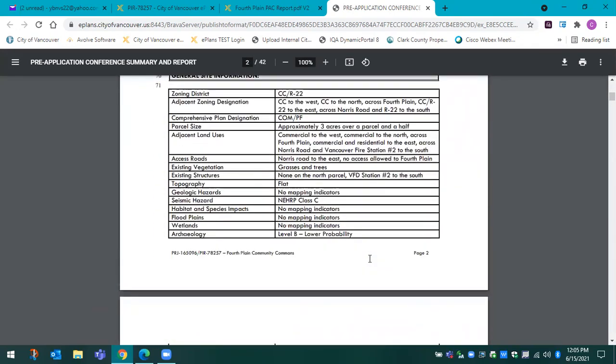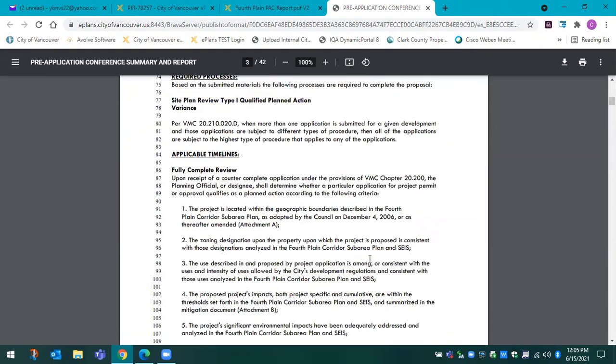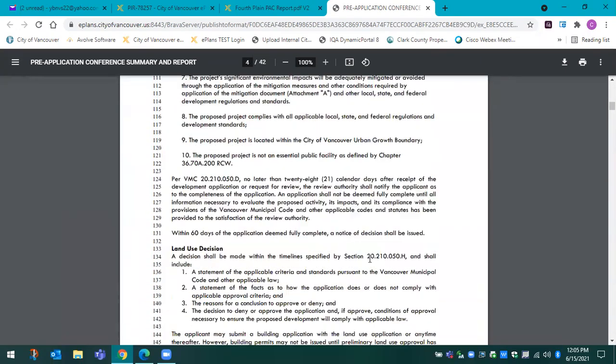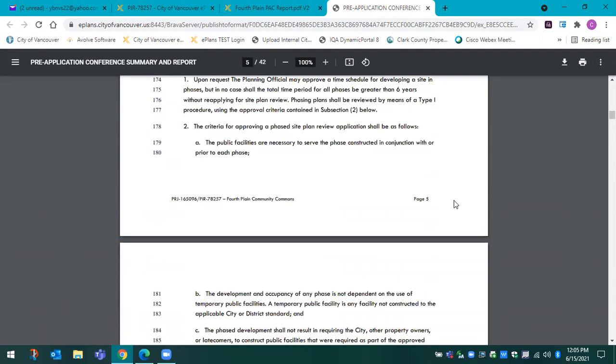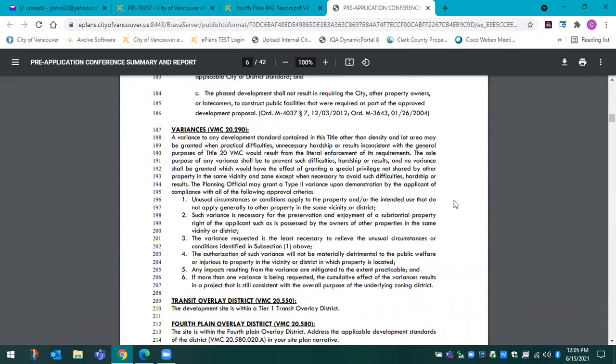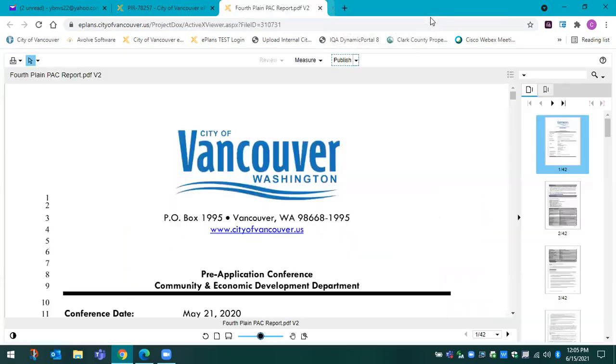But I can go through and now I have this as a PDF document. So I can view what all of the reviewers said in the City of Vancouver when they looked at this project and they want to develop it. I can come over here, I can print this report, I can save it on my computer, or I can even email it to someone. So this is a really great way that you can go through and have access to all the information that was looked at and what our reviewers at the City of Vancouver said.